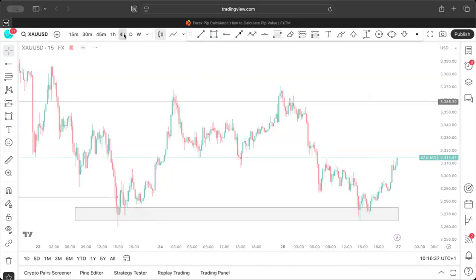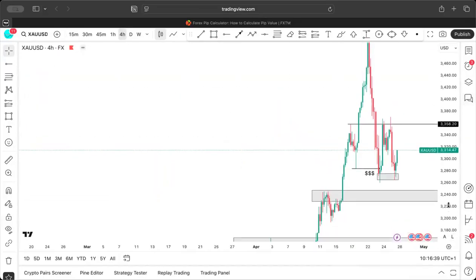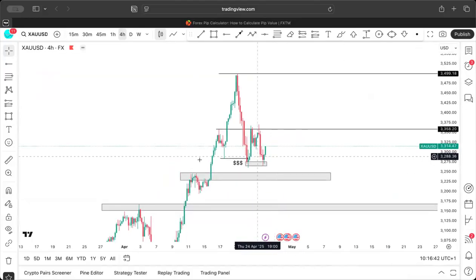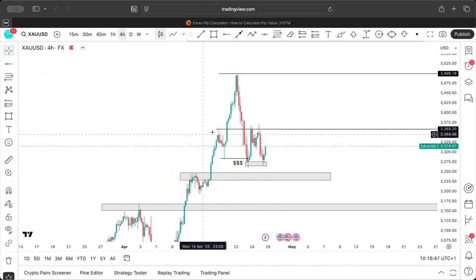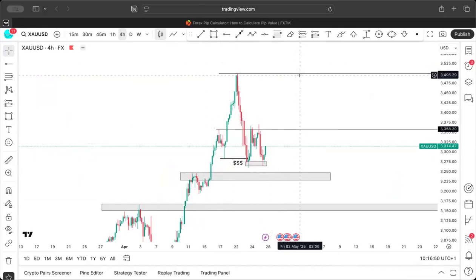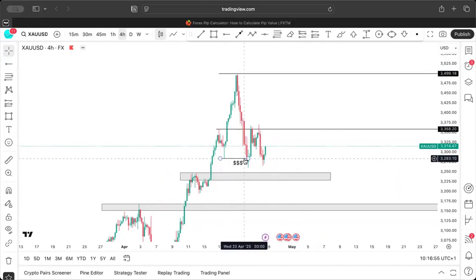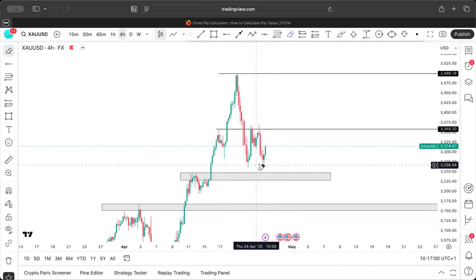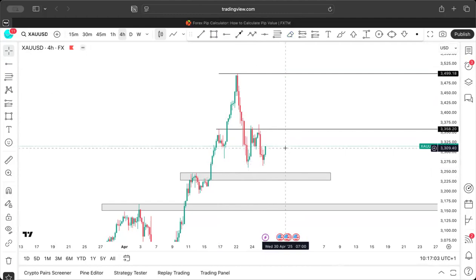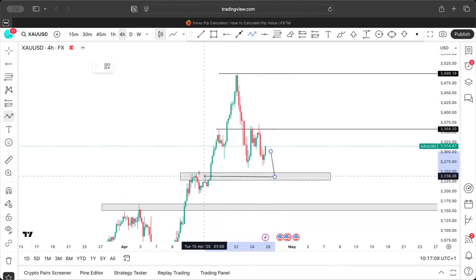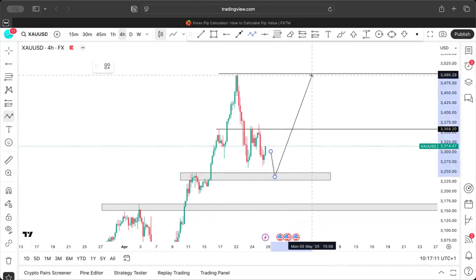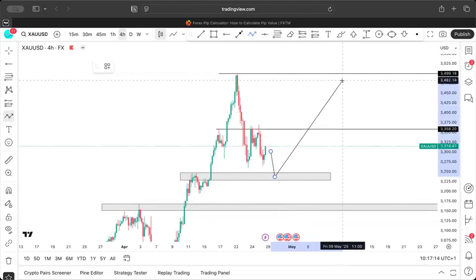So coming into this week, what I want to look out for on gold is if this is a liquidity grab, I would know when the market starts breaking above this previous resistance level and heads back into this major high. So let me quickly take out this one. Other than that, if the market did not just go from this level here as a double bottom, I would wait for a potential retest back into this level to continue heading up, or this level to continue heading up.